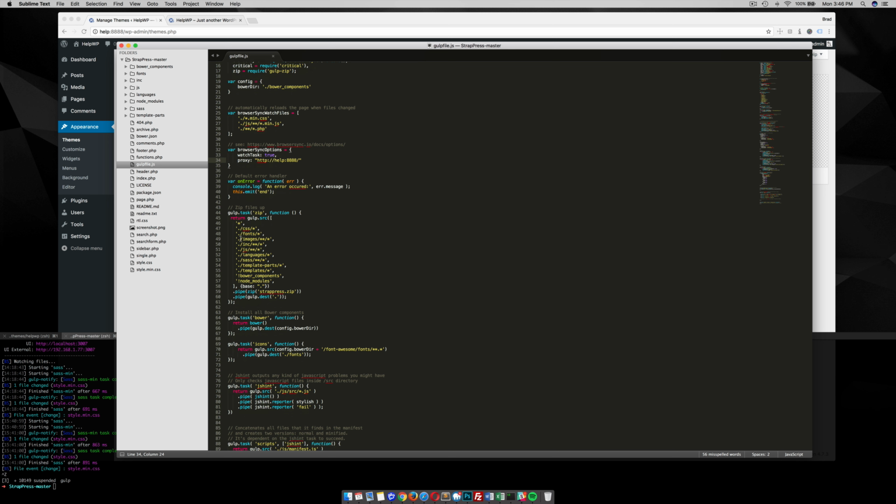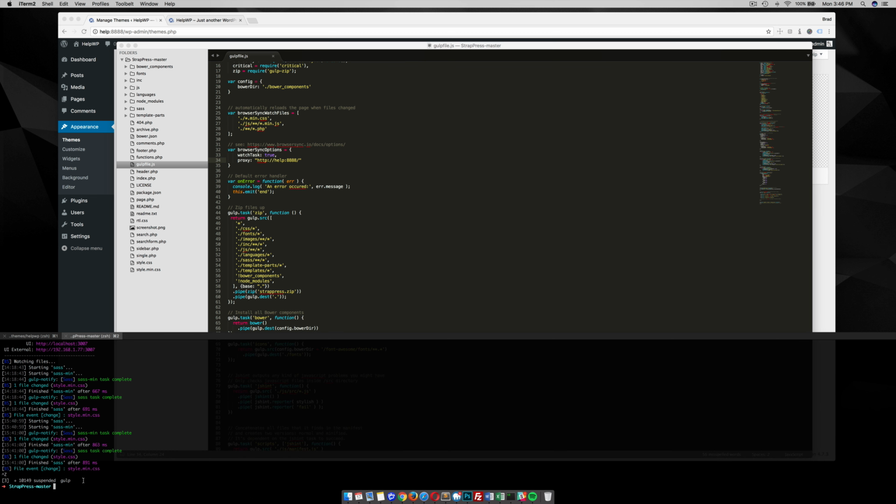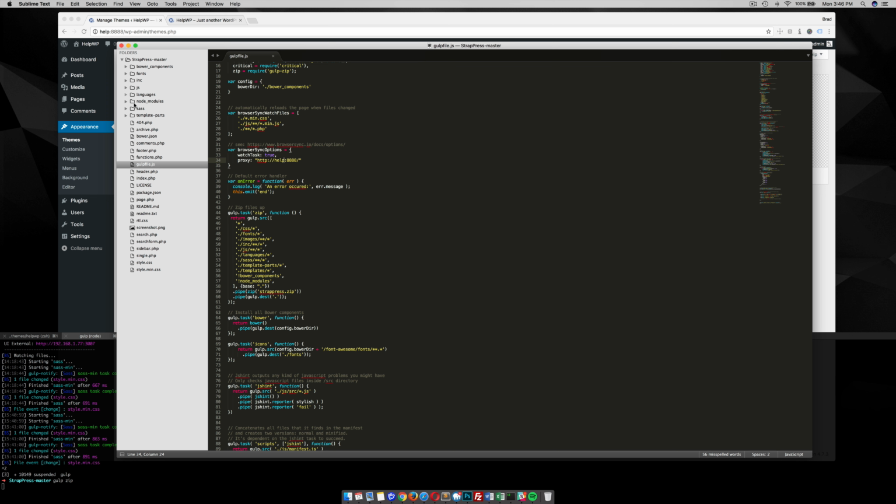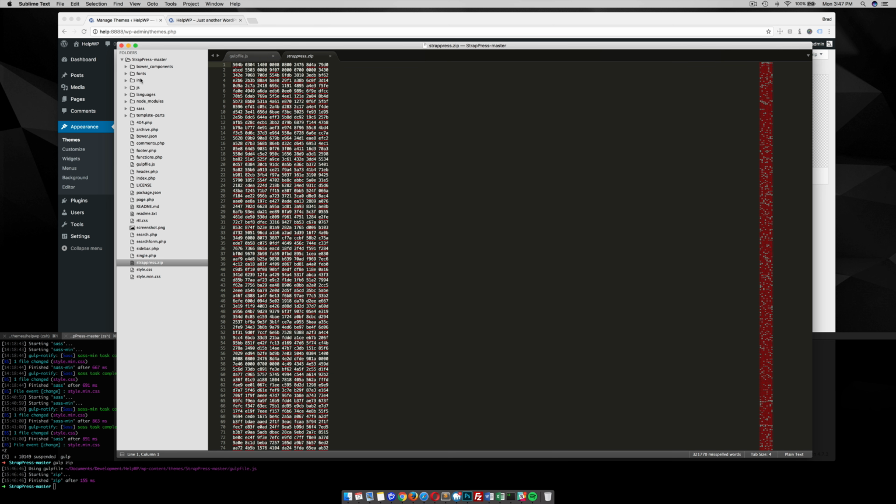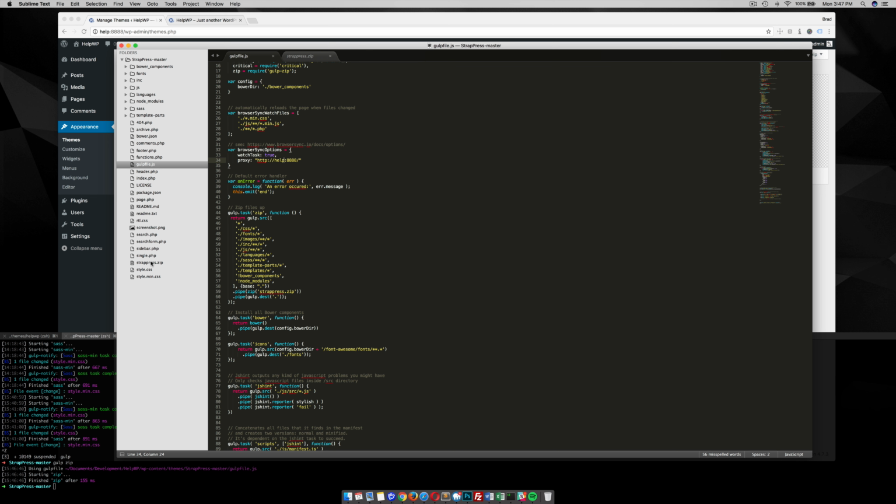For now we're just going to ignore these variables up here, and go right into this first Gulp task, which is called zip. You can run it by doing gulp zip. It's going to go through all these directories, ignore the Bower components and the node modules, and zip everything up into a package called strappress.zip. As you can see here, it ran and automatically put the strappress.zip package in here for me. So now I can give that to a client, or FTP it somewhere. That's just the ready-to-go theme files.